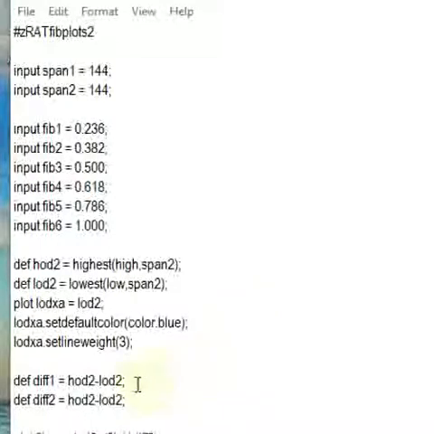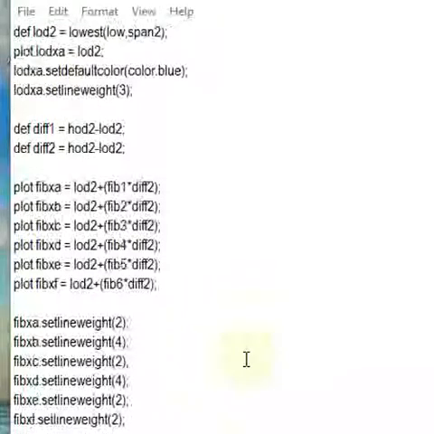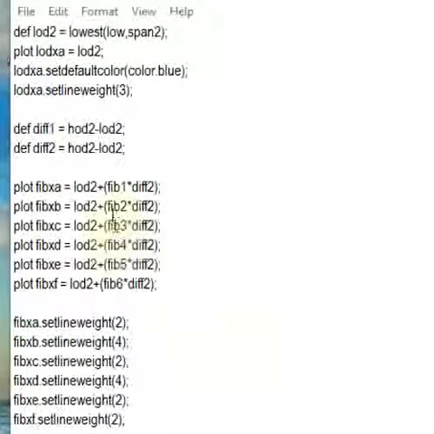Then I say, what's the difference between the swing high in the 144-bar period and the swing low of the 144-bar period? Then we scroll down a little further, and we plot the first Fibonacci.